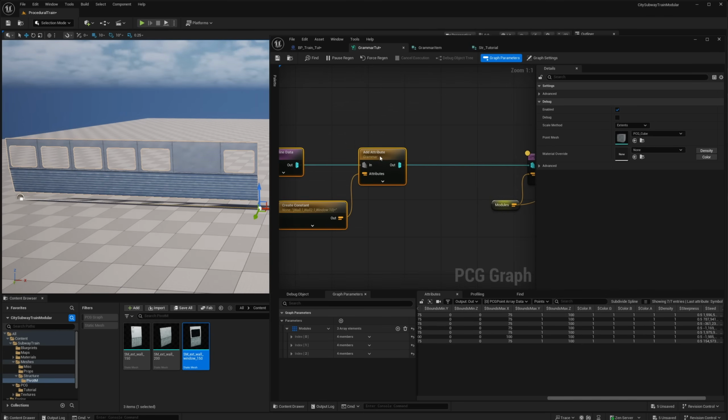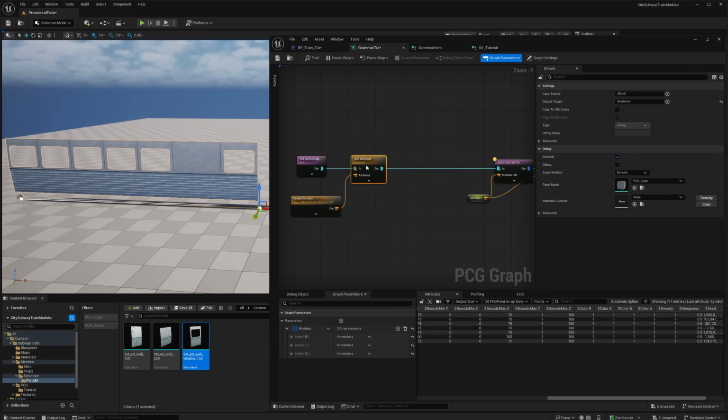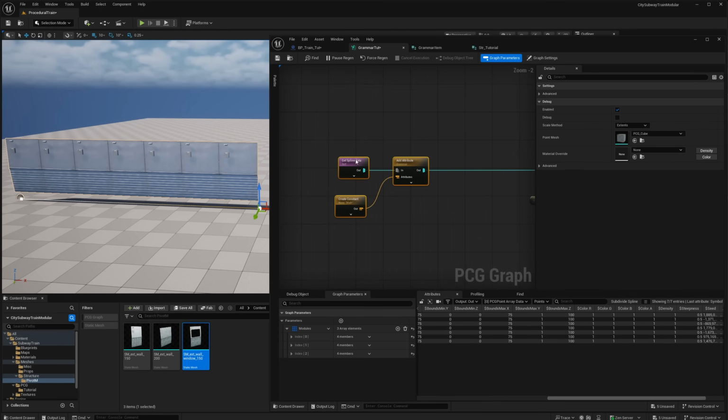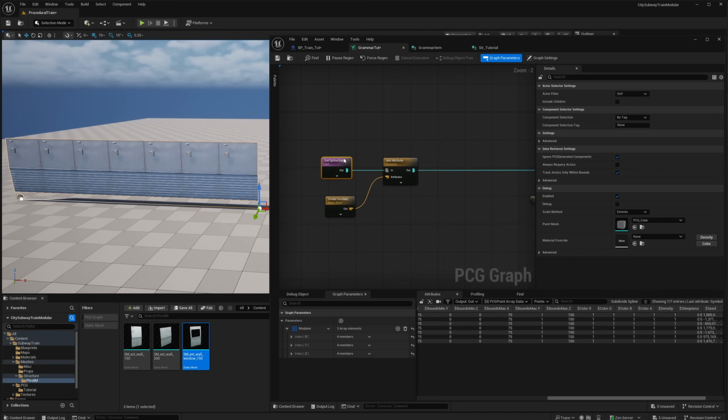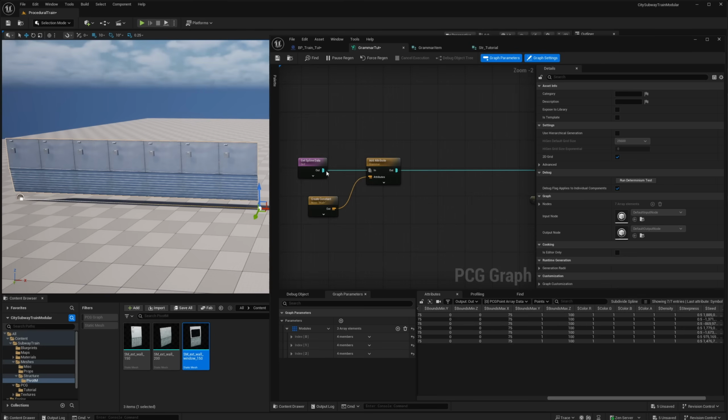But what is the purpose of doing this? The purpose is that you can edit this attribute based on some conditions. For example, let's change this to just wall and then the star sign. So we'll only place walls, but let's do some conditional work with our nodes right here.